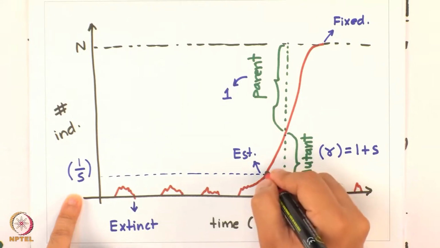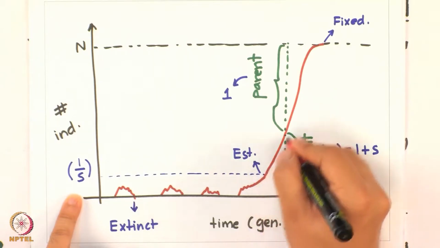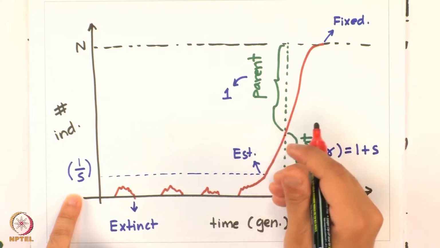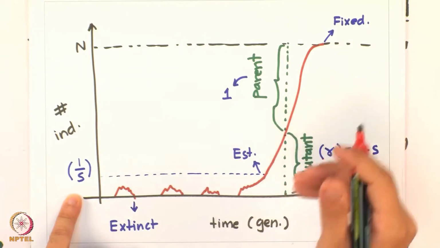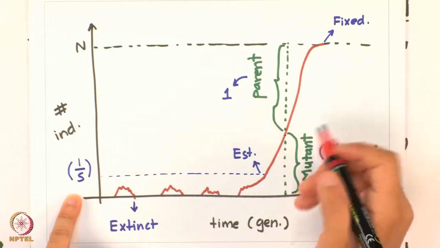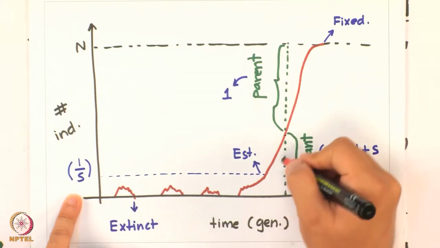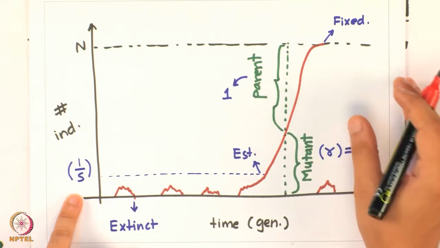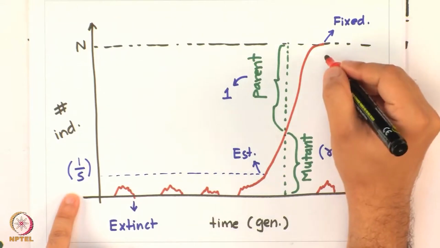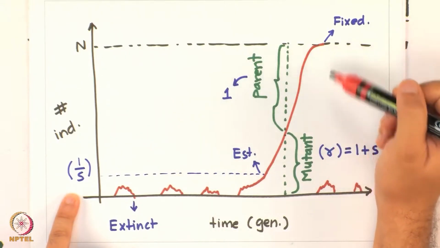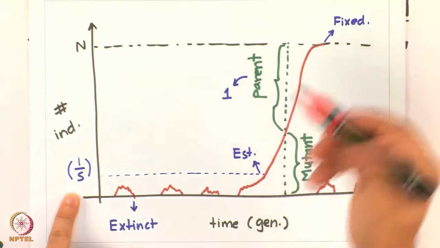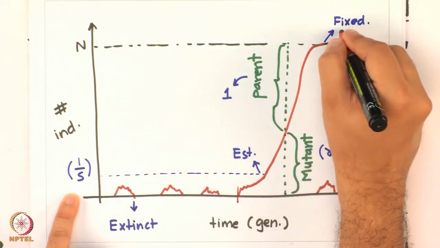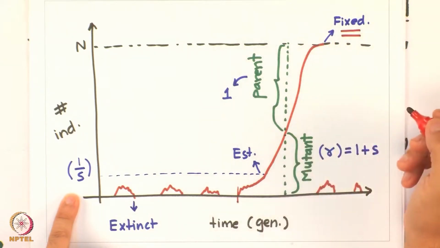Because randomness does not play a role in this region, we now have a mutant population which is fitter than the wild type, and selection is going to be dominant over the stochastic effects. Selection ensures that the mutant is able to eliminate the wild type from the population completely. Eventually, when all n individuals in the population belong to the mutant genotype, we say that this mutation, which happened at this time, has become fixed in the environment that we are talking about.